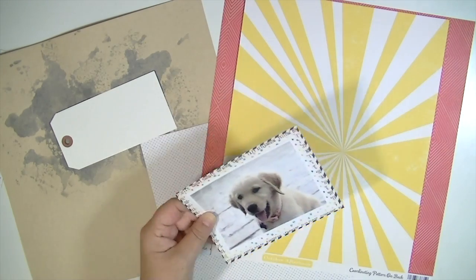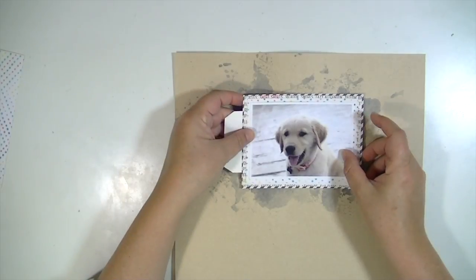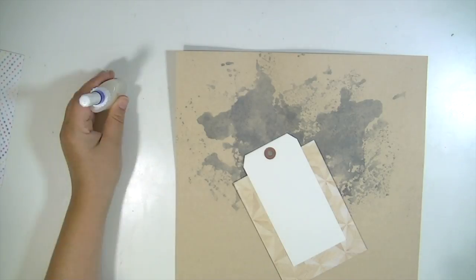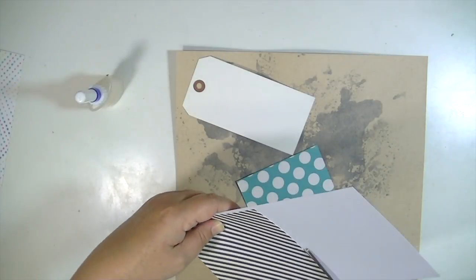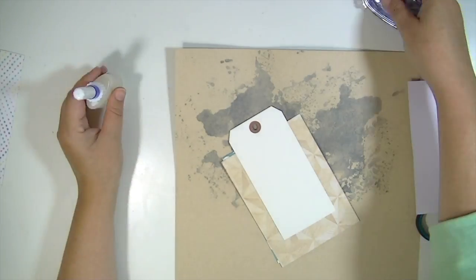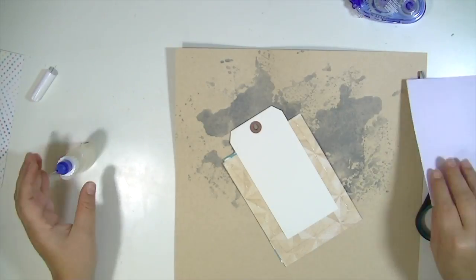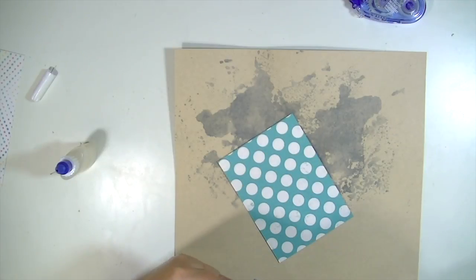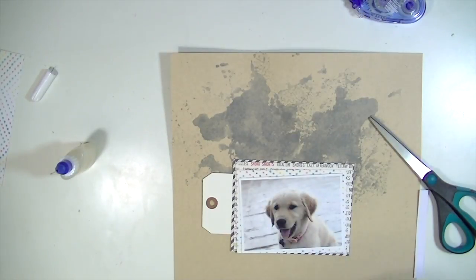So I've picked a few pattern papers from the kit, and I've just cut mats for them. And I want to tuck my journaling behind all of that with this shipping tag. So what I'm going to do is cut a piece of white cardstock a little bit smaller than that biggest layer. I'm going to position the tag where I want it, and then add some adhesive around the tag and put the piece of white cardstock on there, essentially creating a pocket. You could sew or stitch all the layers together if you wanted to. That would look really cool. But I just took the easy way out and used some Glossy Accents.